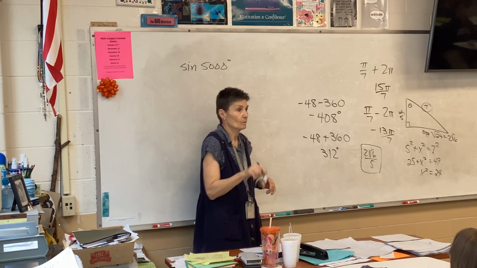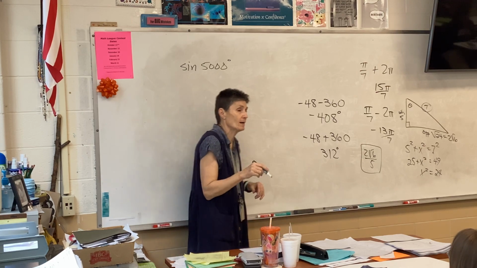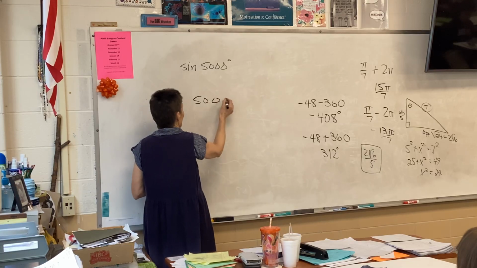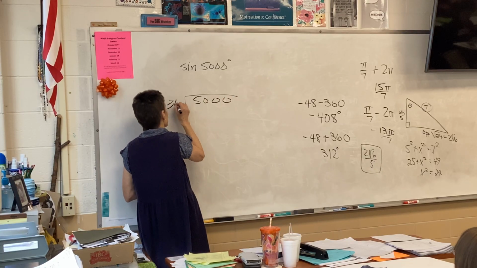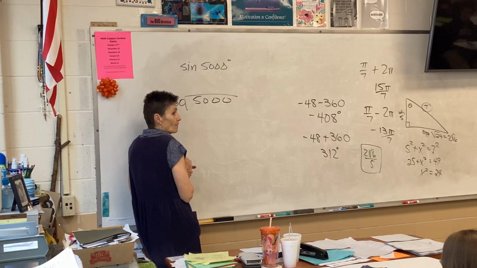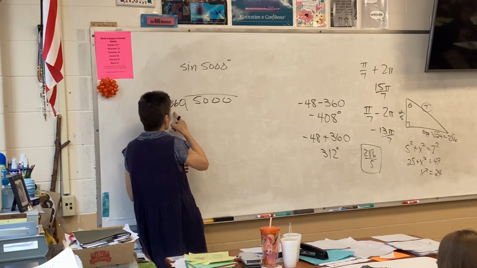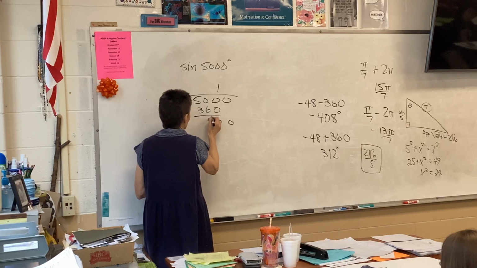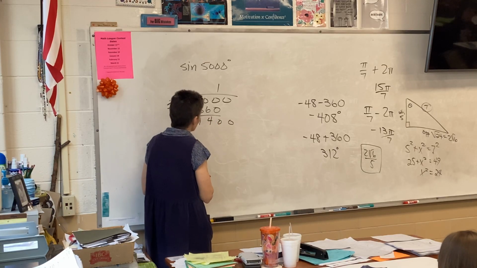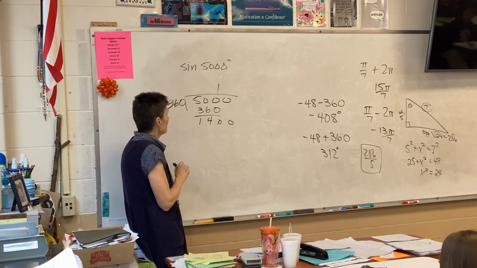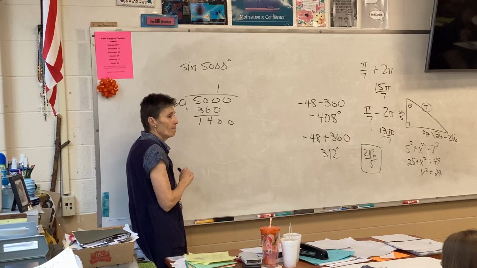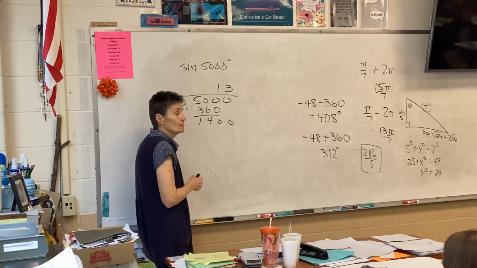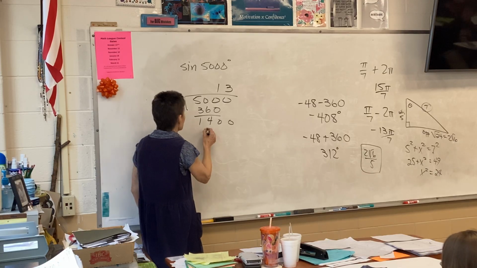We go around and around and around. So basically, it's gonna go around a lot of times. I'm gonna figure out how many times it's gonna go around. Okay, so 360 goes in there once. Are we allowed to use the calculator? It has to be 3. I think that's 3, so that's 1080.